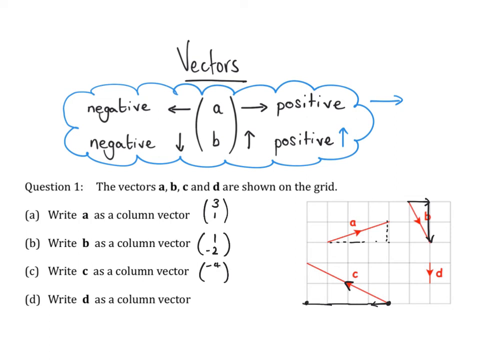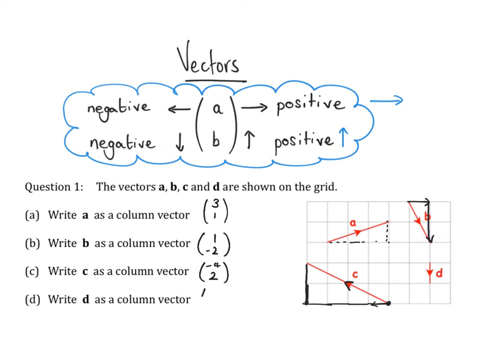Then from there, where do I go? I'm moving upwards. Upwards must be positive. It's in that blue bubble. I'm moving upwards 2. Upwards is positive, so I'm going to do a 2. You've got lots of things to remember. That top number is left or right. That bottom number is up or down. And then you're going to have to keep looking at this to remember which way is positive and which way is negative. It is the ways you'd expect. Across, forwards, right is positive, backwards is negative, and up is positive and downwards is negative. So it is what you expect.